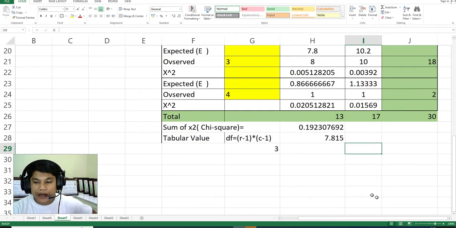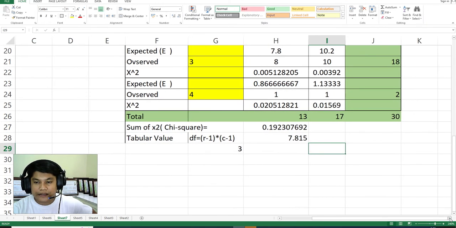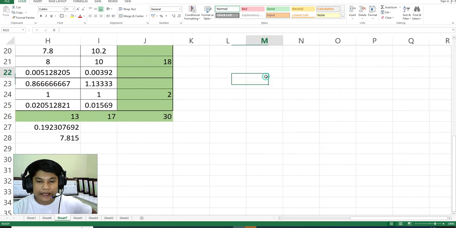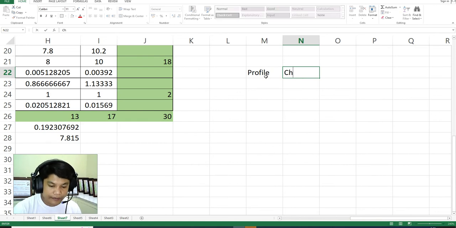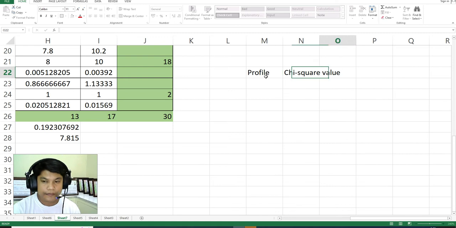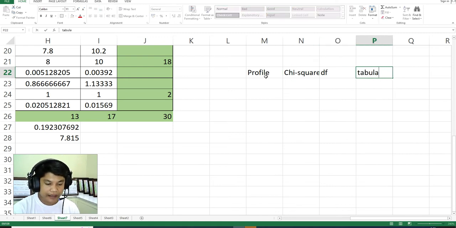Now, how do we decide what the result is? You will have to make a summary table. For example, the profile, and then you have here the chi-square value, and then the degrees of freedom. Then the tabular value at alpha 0.05.